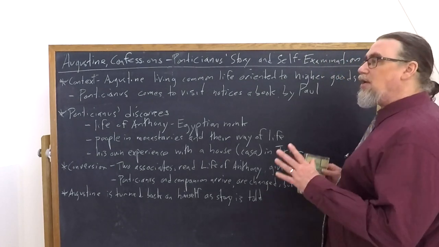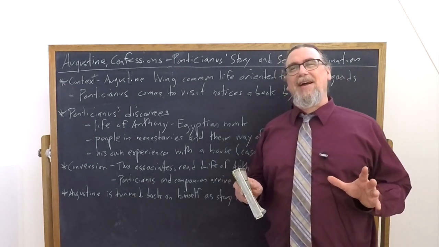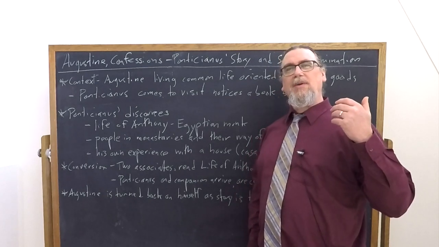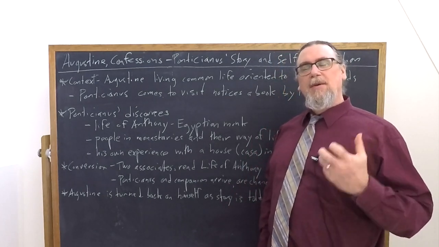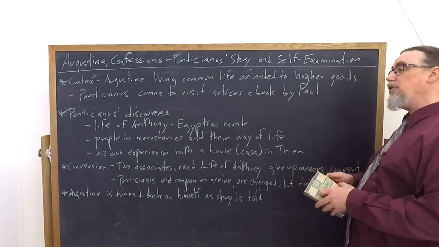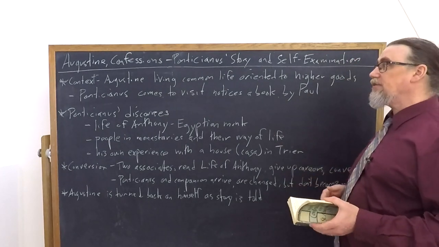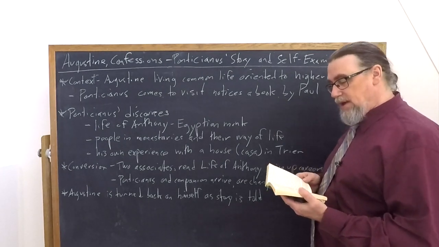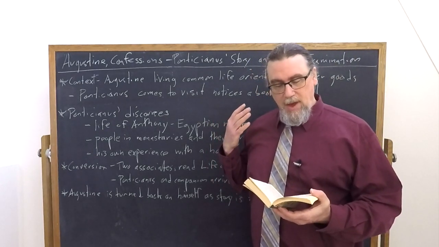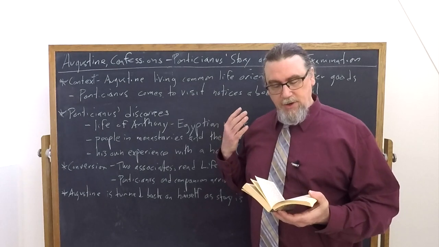And it's a pretty good life. It's not quite a monastic life, but it's something you could say on the way to it. It's what we would nowadays call an intentional community, a community of friendship. And so this guy Pontikianus comes to visit. Augustine says that I was frequenting your church a lot. I had all these friends and then we have this fellow Pontikianus.